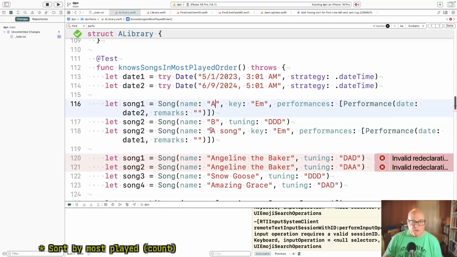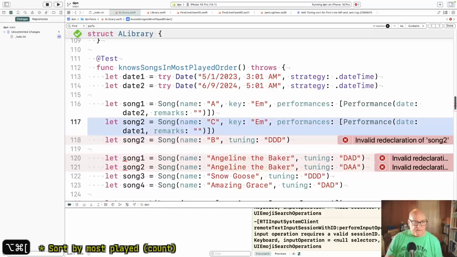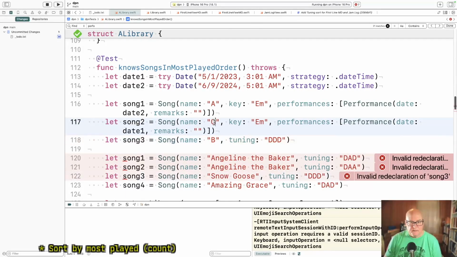I'll just be a little more telegraphic. No, I think this is song 3. Okay, and let's give this one the 2 performances.